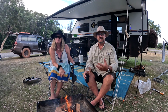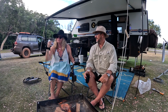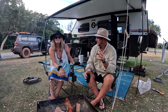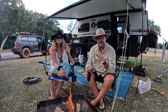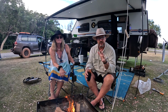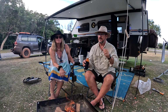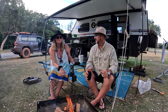Leave my shoes alone, okay? Your space jacket for when it gets cold, that's in the back of the car that needs to lose weight over there. Yeah, it's on a diet at the moment. You've got to be very particular about how you're setting up this van, where you're going to put your spare clothes. There's a reasonable amount of storage space in the compartments outside, so I think you need to start using maybe one of them with a big plastic box that's going to house those kind of pieces of equipment.